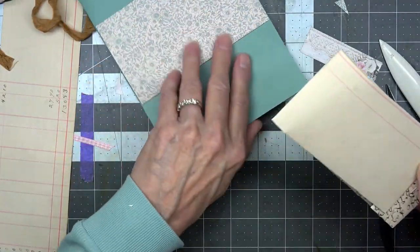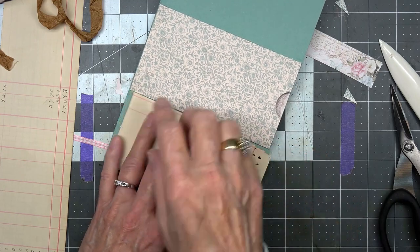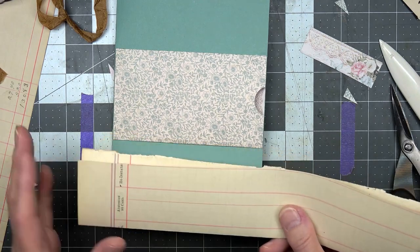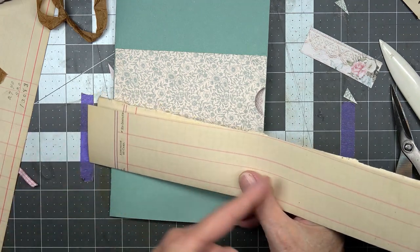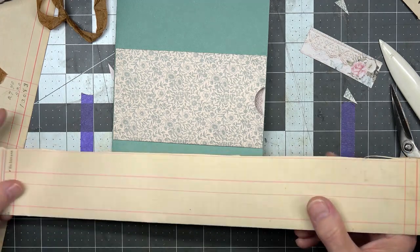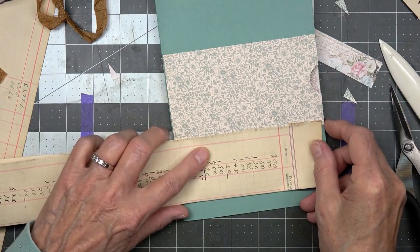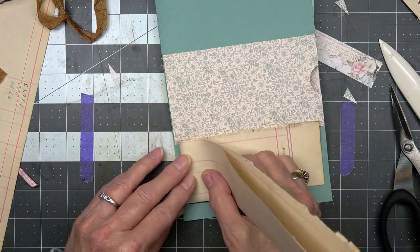So how did I get that size? Well, what I first did was I measured this. Let me grab one. I took this and folded it in half. Now this one is not nearly as wide, but let's use it as an example here. I'm going to put this on the inside so that they can write down the center. So what I did was, that's going to be the inside, but I'm going to first fold it this way so I can get the size correct.